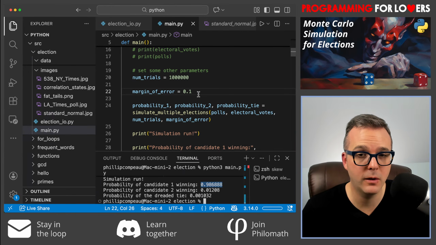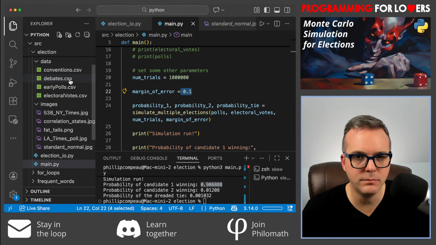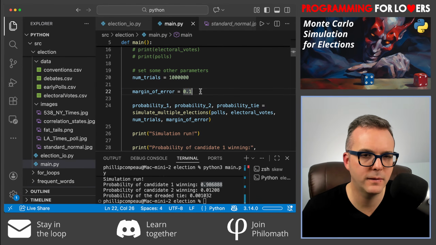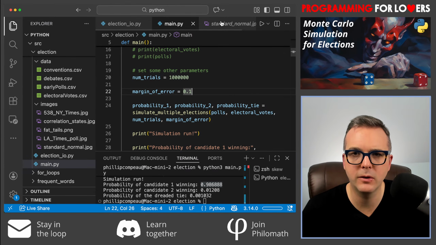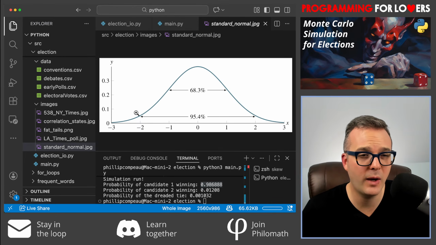A margin of error of 0.1 is pretty conservative statistically. If you think about our data, a margin of error of 0.1 means somebody could be polling at 60% in a state, which is a huge lead according to the poll. But it's saying the estimated values are between 50 and 70, which means that 2.5% of the time, somebody could be polling at 60%, but the true value would be that the other candidate is actually leading.